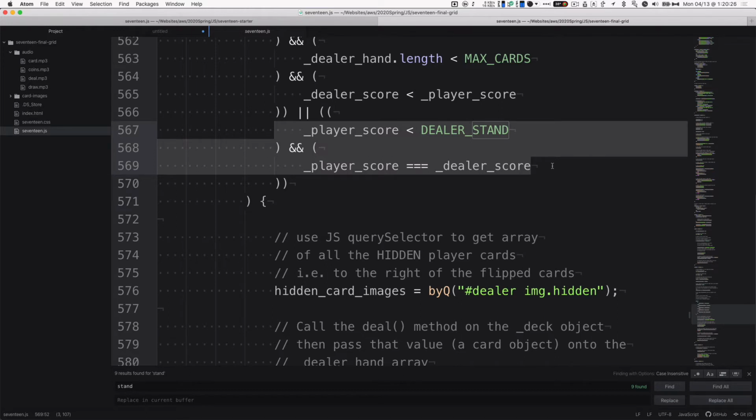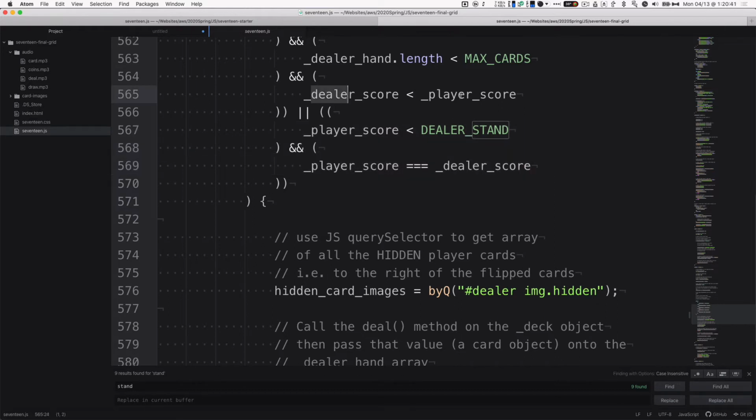Because it wouldn't fall into this case where it's less than. If it's equal but it's less than the dealer stand, then you should still take another card. Because if it's over, then it should be a tie.